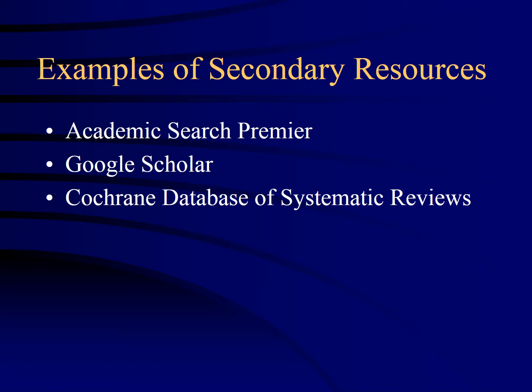The last secondary source I like to mention is the Cochrane Database of Systematic Reviews, and this is just one part of the Cochrane Library. This database includes the full text of systematic reviews prepared by members of the Cochrane Collaboration, a not-for-profit organization of 31,000 contributors from more than 120 countries. The group is based in England.